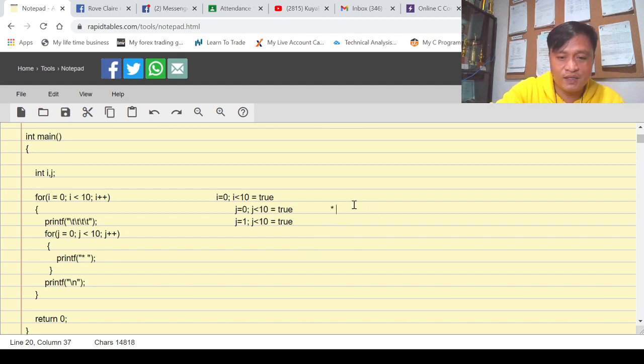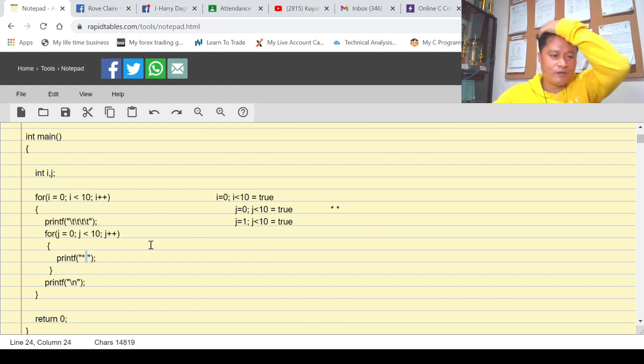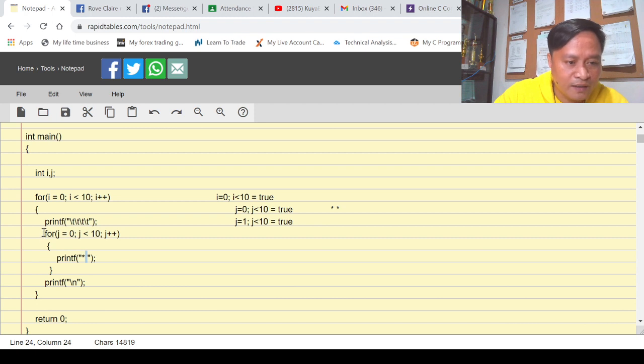So, more or less, the asterisk is here. Right? Because we don't have any backslash in here. So, right after printing the first asterisk, the cursor is placed in here, because of this vacant line, this space in here. Okay? 1 character space. And then it goes to the right side. Okay? Now, after printing the second asterisk, it goes back again in here.